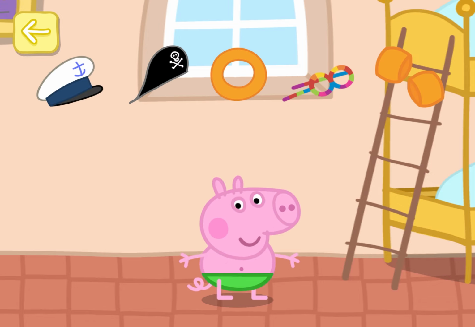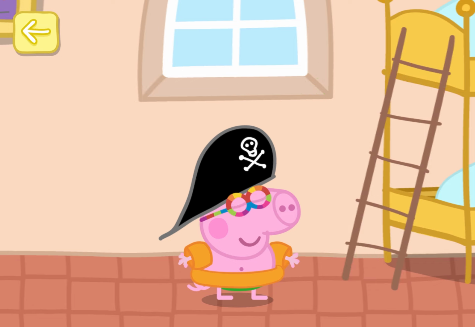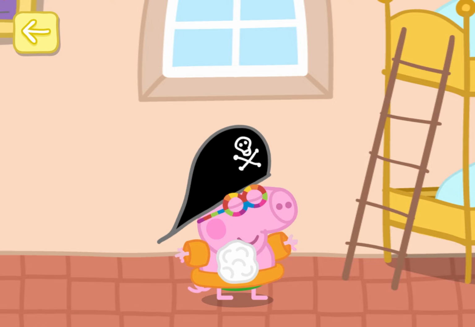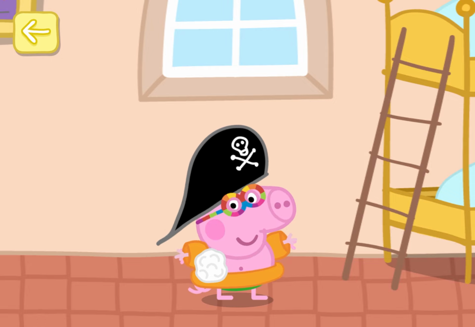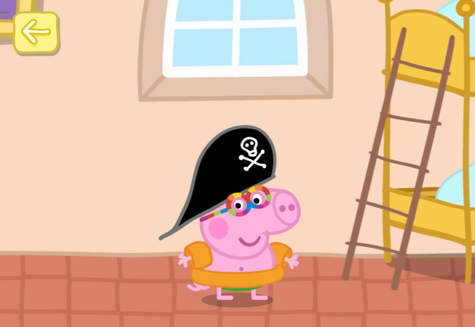Touch your favourite items for George to wear to the beach. You can add some other items too. Touch the tick when you've finished. Touch the bottle to get some sun cream. Move your finger to rub the sun cream onto George. Make sure you rub it all over. George is ready to go to the beach.